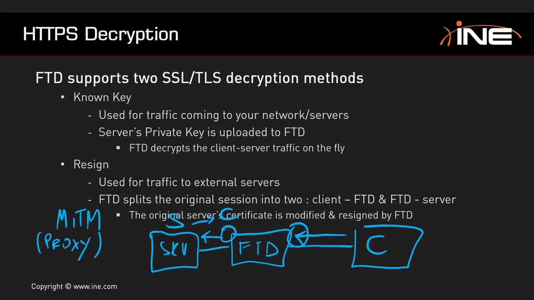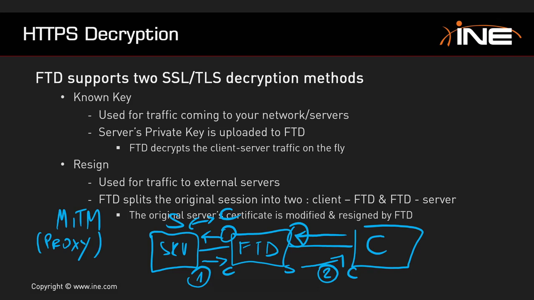And this is going to make the first half of the session. And then as the server replies, so this is the client, the FTD is going to appear to be a server to the real client. So we will have two separate handshakes. Handshake number 2 between FTD and the client, and handshake number 1 between FTD and the real server. So technically speaking, there are going to be two separate sets of keys, and there are going to be actually two certificates involved in this exchange.